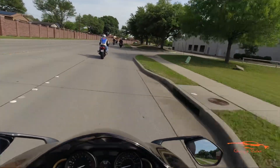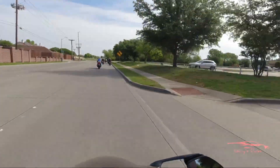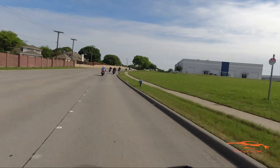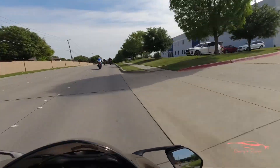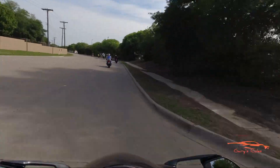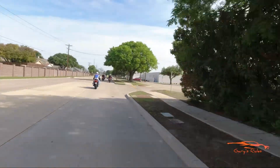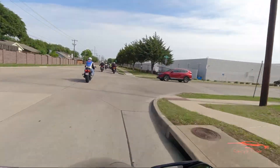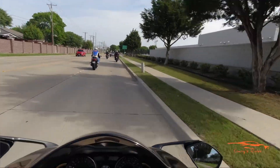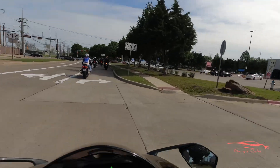Does it have a quick shifter? Yes it does — nice, beautiful. It's got quick shifter upshift and downshift. It's so smooth, oh my god. I love it guys, absolutely love it. I like how my legs wrap around the bike — it feels so comfortable and natural, it's awesome. Auto blipper on the downshift — second gear right there. I'm already comfortable; I can see riding this as a daily bike. It's just smooth, rock solid. I freaking love it guys.